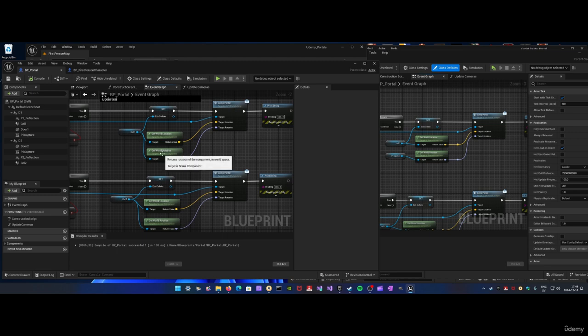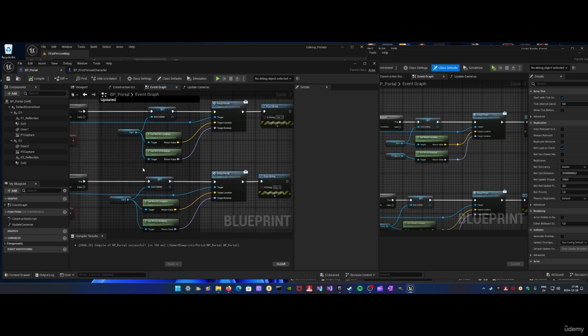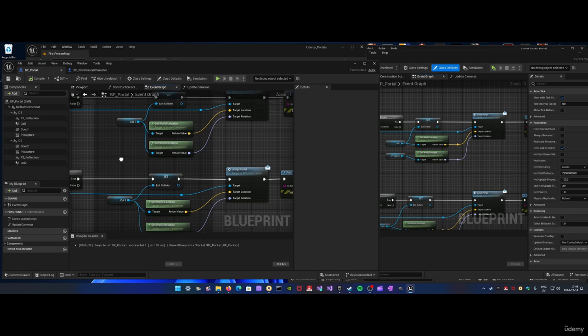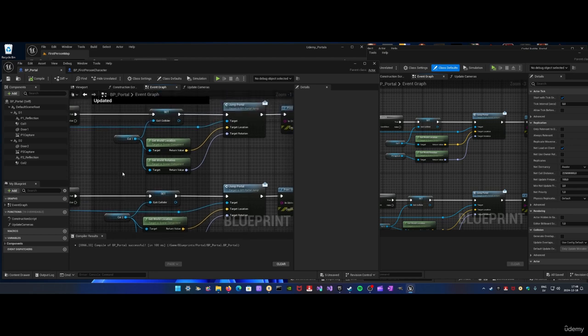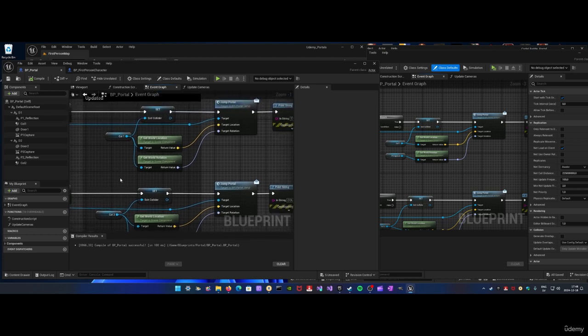Previously, we did get the world rotation, but we got it from the P1 capture. Instead, I'm gonna change it to getting it from col1. This is the collision object here, col1. And this will really make it look more correct when we jump from one portal to the other.